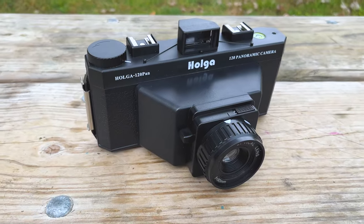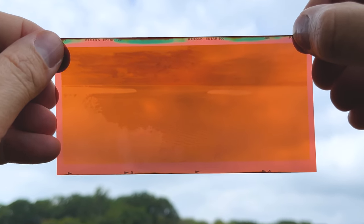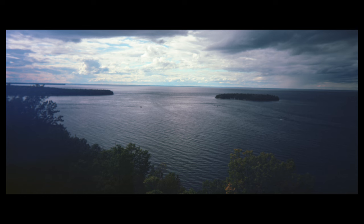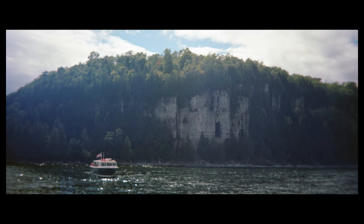The way we celebrate Holga Week here at Fotodiox is we take a look at some Holga cameras. Today we're taking a look at a very special Holga camera that I've been trying to get my hands on for years. This is the Holga 120 panoramic film camera. This camera takes insanely huge medium format panoramic images. For reference, a 12-exposure medium format roll of film only gets six exposures with this camera, so it is quite a beast.